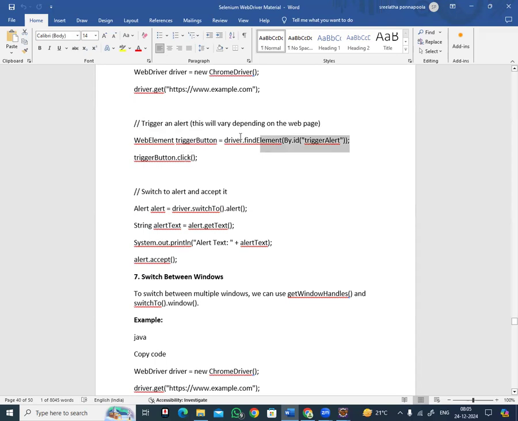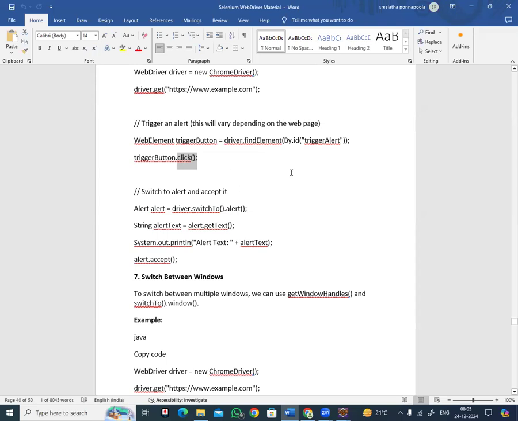when you come across an alert pop-up window, we will identify the alert trigger using some ID locator. Then we are storing it in a WebElement type object. Then we are performing the click method. Why? Because alert pop-ups also have buttons: an OK button, a cancel button.